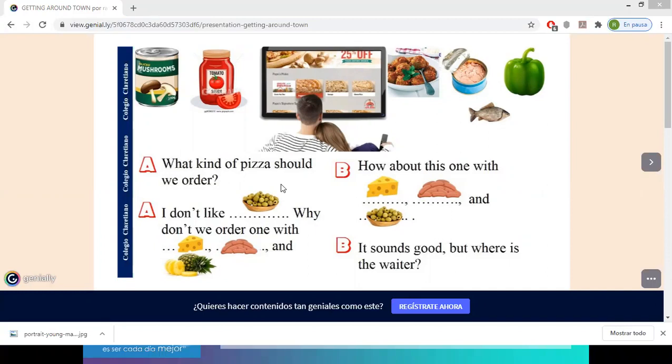Let's see. Tell me, what is this in English? The first picture? Mushrooms. Very good. The second, please. Tomato sauce. Remember, tomato. Very good. Gonzalo, please, the next. What is this? Meatballs. Very good. Luana, what is this? Another student, please. Fabricio, Sofia, Estrella, what is this? Ramiro, tell me. Tuna, very good. The next, please, what vegetable is this? Pepper. Very good, Christopher. Pepper.